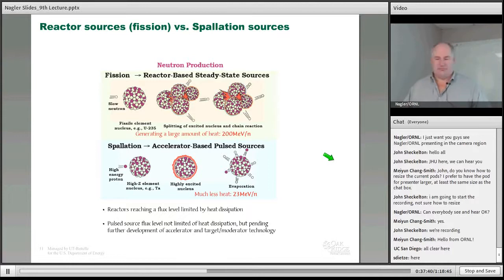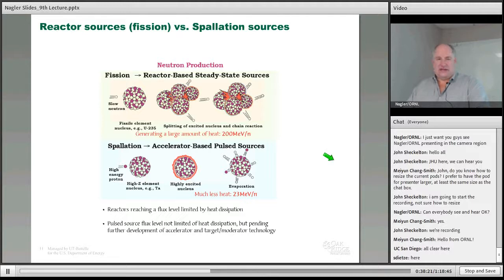We generate, when we split whatever the fissioning nucleus is, more than one neutron. We also generate heat. Some of those neutrons go on and induce other fissions, and the whole thing just keeps on going. Okay? Now, one of the technical limitations that you run into is the amount of heat generated per useful neutron, or the amount of energy generated per useful neutron. So it turns out that for fission, this number is a couple of hundred mega electron volts per neutron. Okay. Ultimately, what that means is if I want to make a very intense source of neutrons, which for our purposes you tend to want to have compact, there's a limit that you get to just from this heat that you have to extract. Okay.